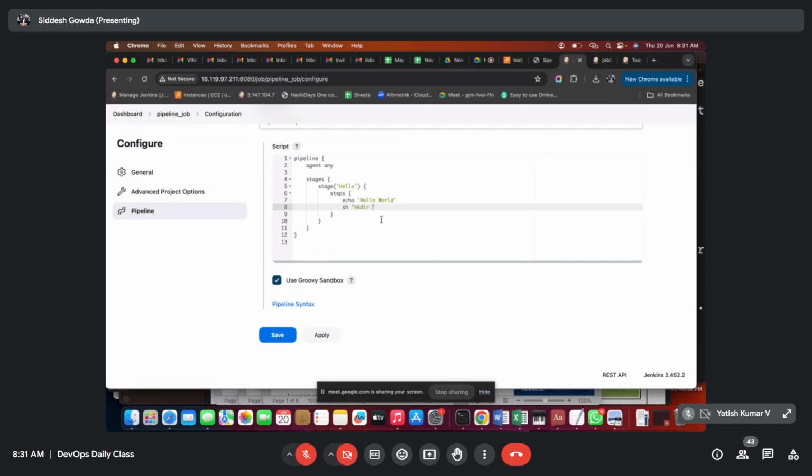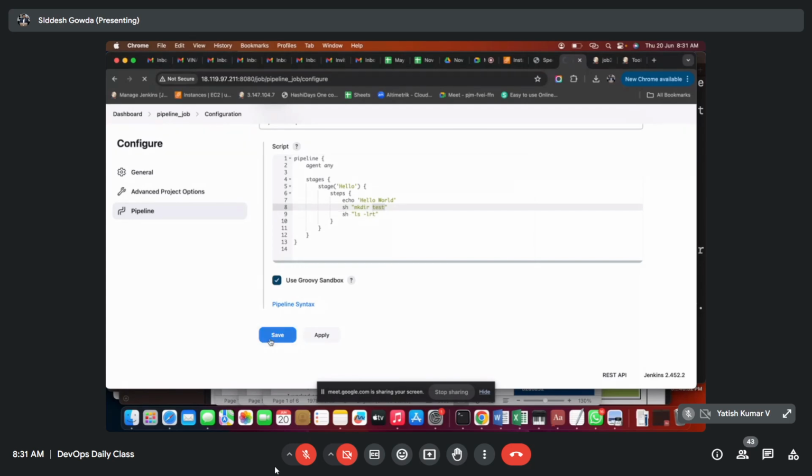So mkdir test, what will this do? It will create a directory called test, right? That will be achieved here, and then this will list the files and directories.